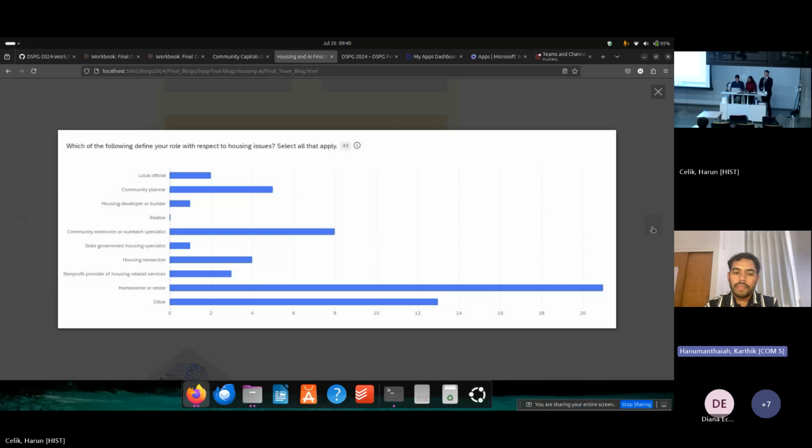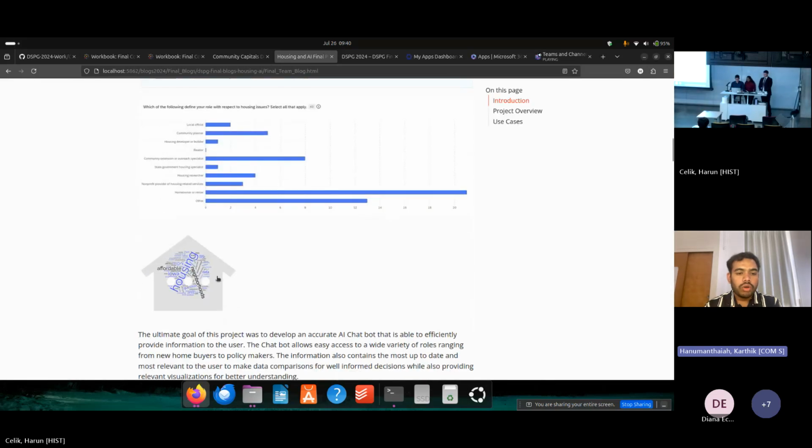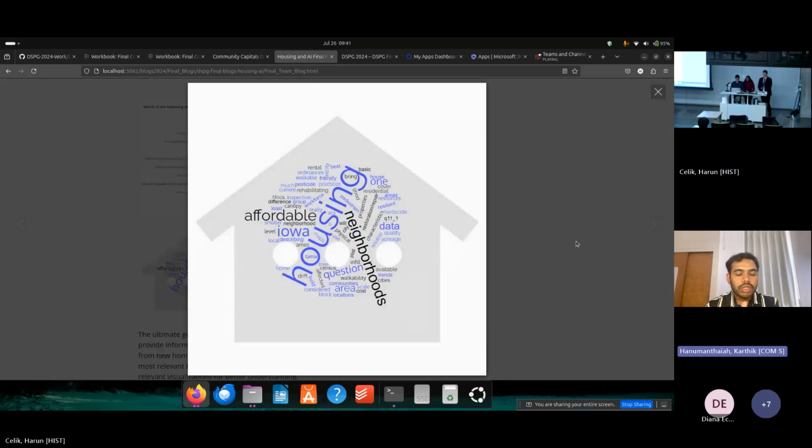And the next image, Alistair, if you move. Most of the information people were looking for was around affordable housing, neighborhood amenity access, and financial support from federal or state sources around housing, and much more.